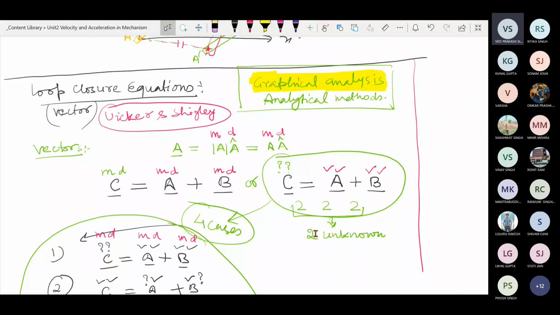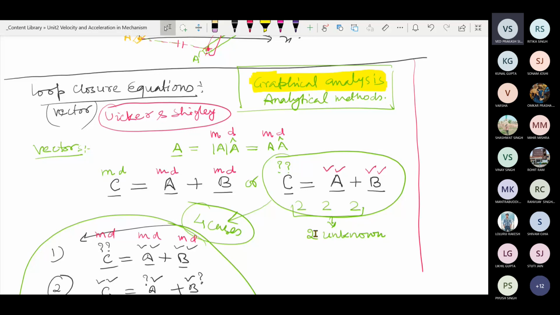Now the question is how the velocity of each and every link is connected, because there is one crank, one coupler, and then the rocker, the output link. So how are the velocity components related with each other? That we get from the loop closure equation. Loop closure equations are basically what? The position vectors. Last week I started with the vectors, some concept, notation of the vectors. I will be following the same notation in the loop closure also.